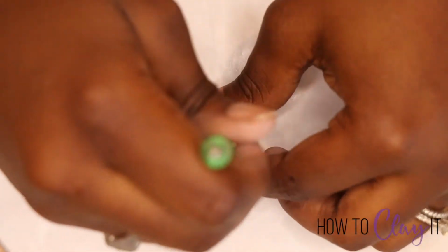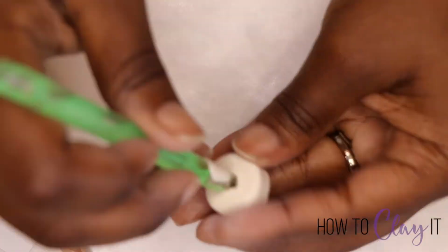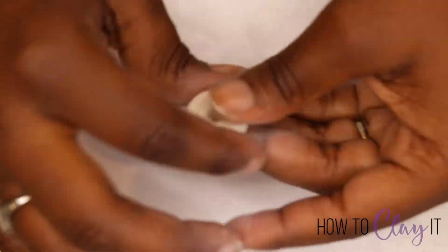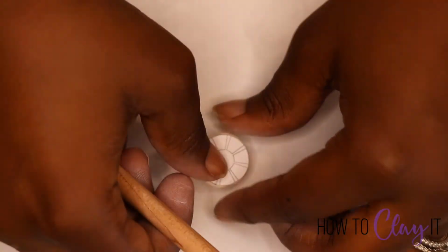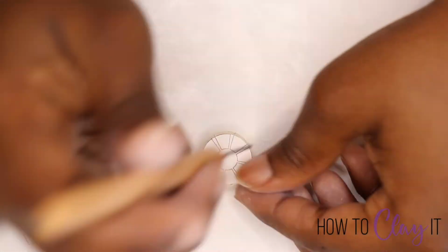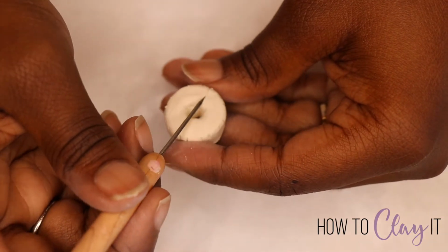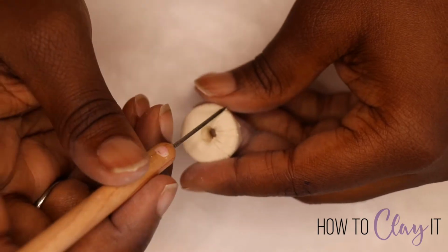I'm going to take my dotting tool and make a hole in the center of my circle cake. So on my template, I went ahead and marked the spaces for where I wanted to add the indents on my circle cake, just so I wouldn't get confused and things wouldn't be unevenly spaced. I'm going to use my needle tool just to go around and mark all of those indents.